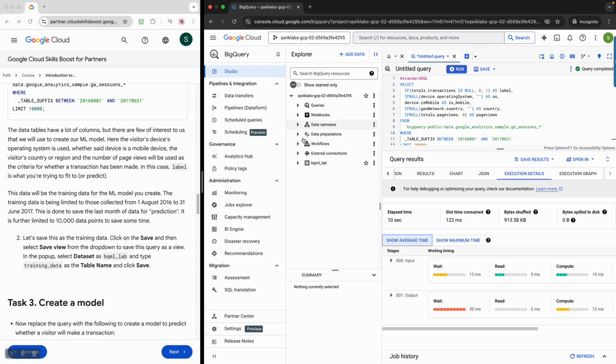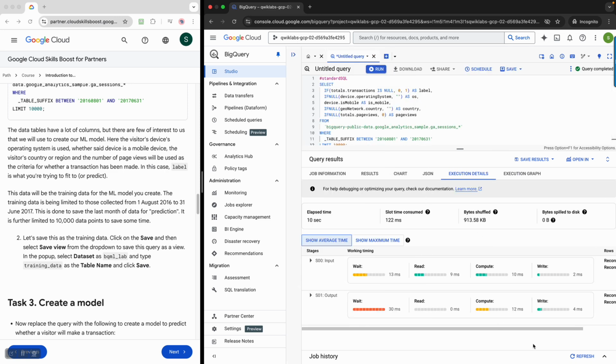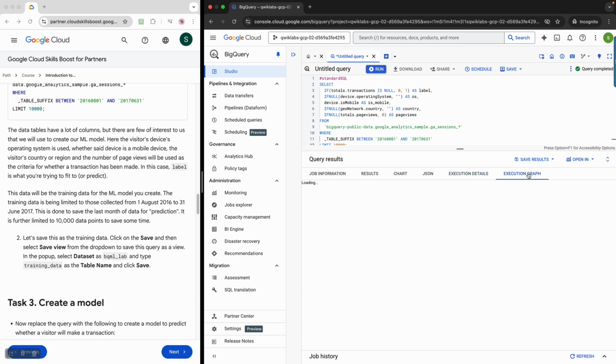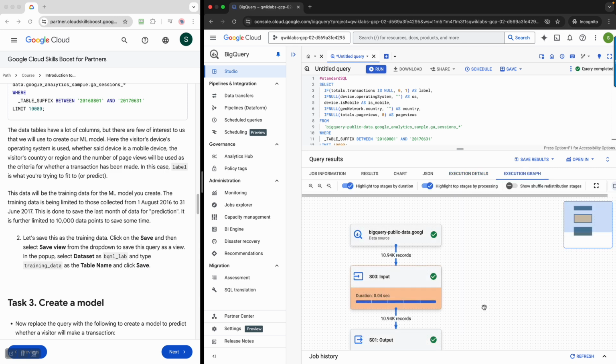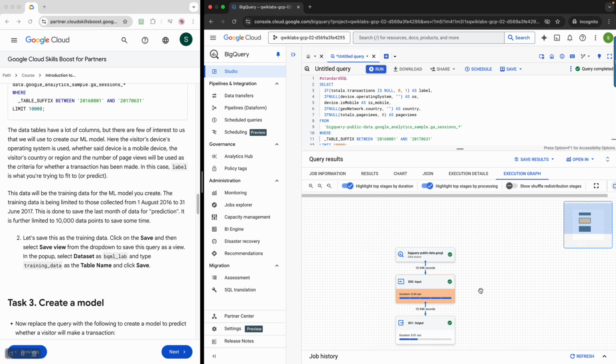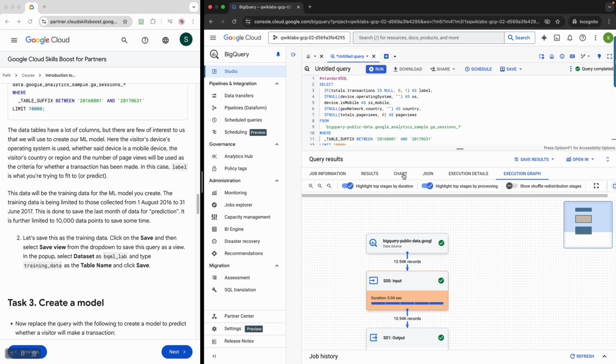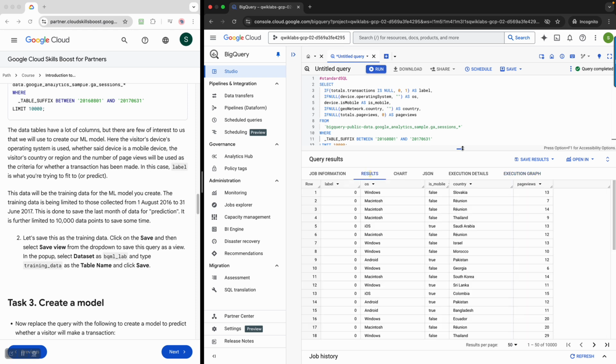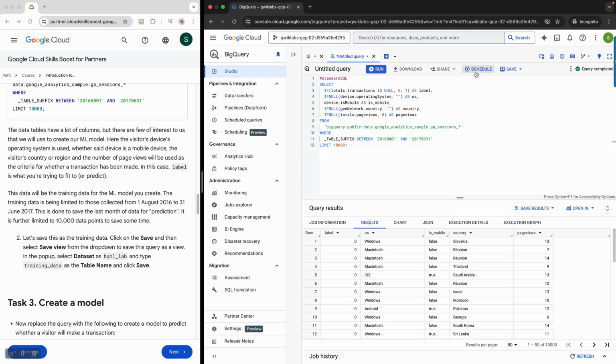That is not the intention of this lab. Just to show you how this looks, you can see there is a graphical representation of the execution and the time it took at each level. Okay, coming back to the results, let me save this query.